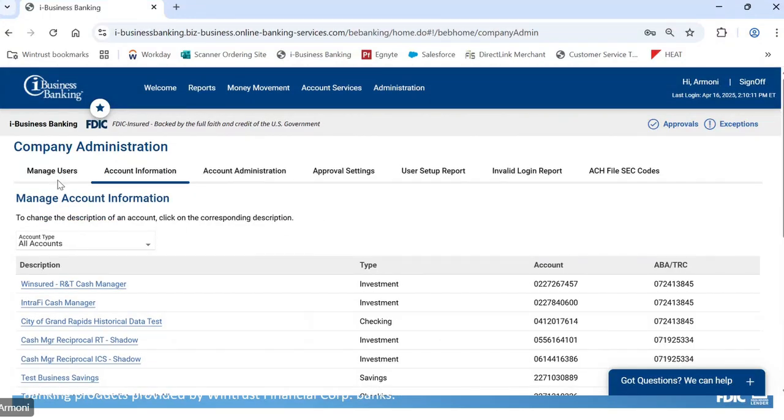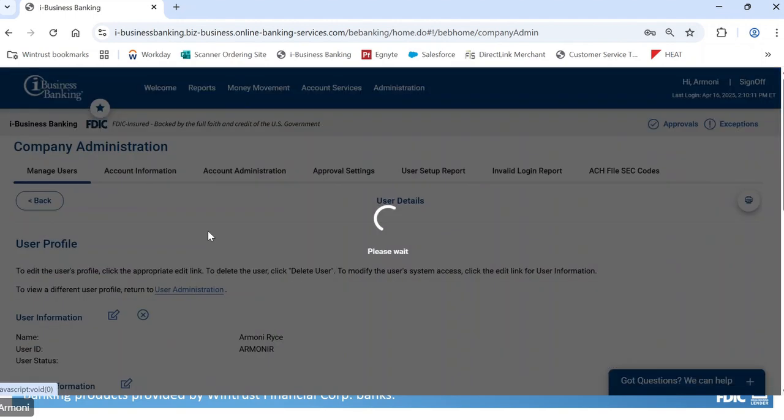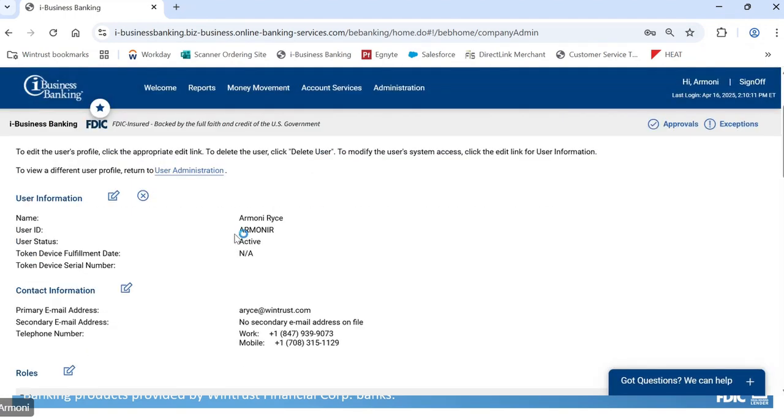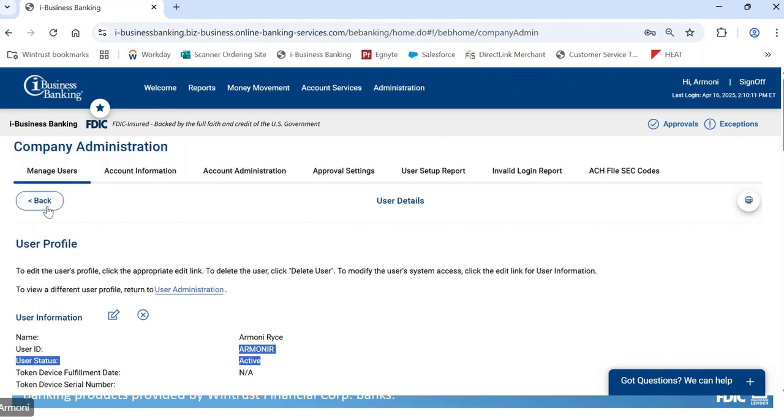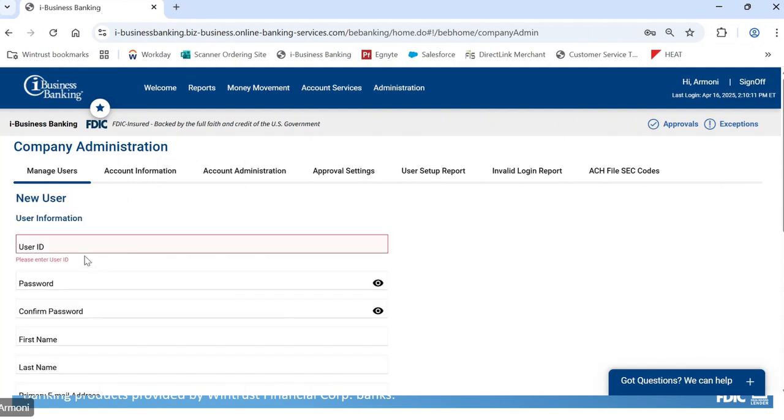For example, if I was creating a new user and I want them set up just like I am, during that process, after you have entered their first name, last name, and created a user ID and a temporary password for them, it will allow you to copy that existing user. So you can set them up the exact same way that I am or any other additional user that is already existing.